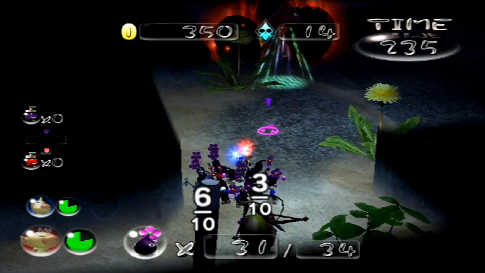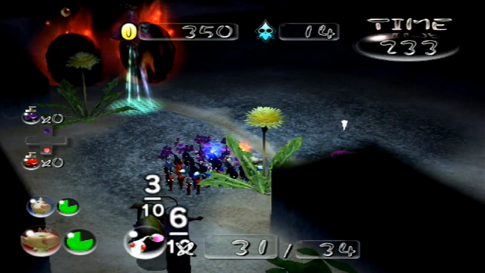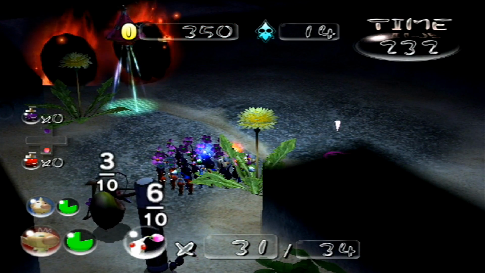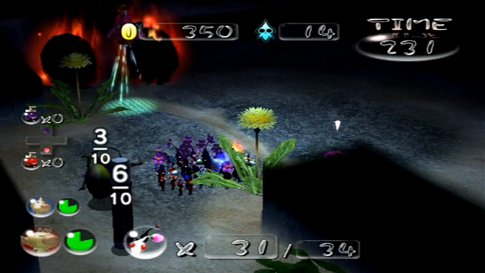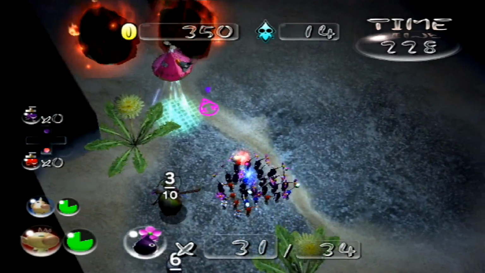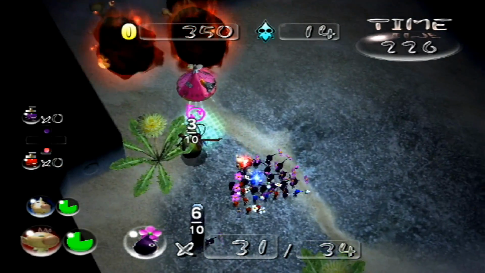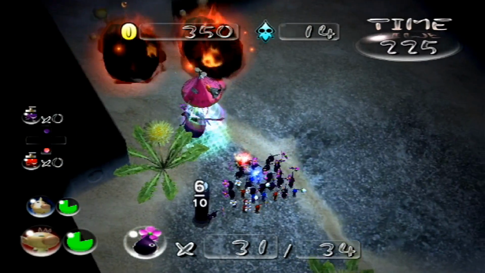Now one guy's not falling asleep, but it doesn't seem like he's going anywhere. So you can actually kill those guys with purple Pikmin, because when a purple Pikmin does a slam, it does damage to them. However, it's kind of risky because they will get on fire every time you throw one. And I probably just want to stay away from that if possible.